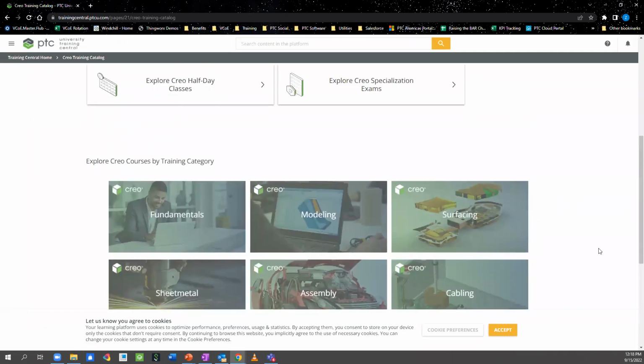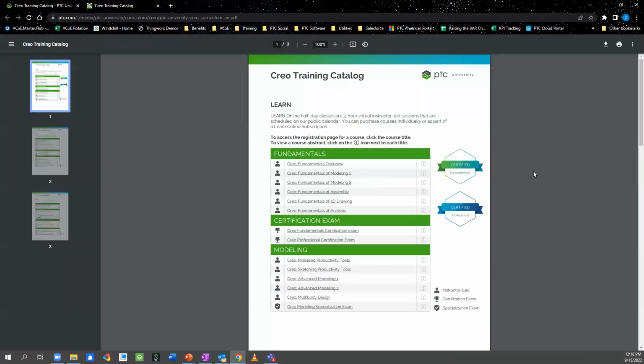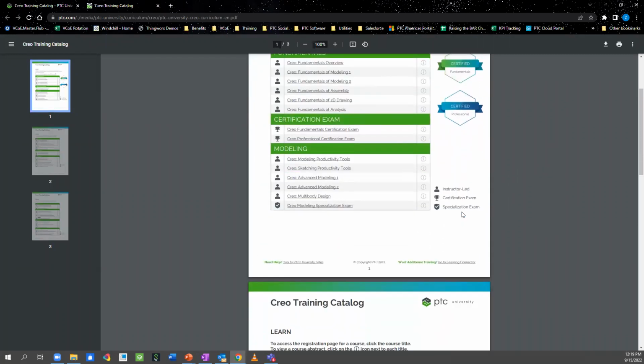Now you can access classes from here. What I personally like to do is I scroll to the top and there's just a view training catalog icon, and this breaks it down in just a manner that I prefer. It's on this little document here. And you can start to see all of the different classes. Now, since this is a newer platform, we also are constantly adding classes to this as well, different modules, different categories, different classes within categories that already exist. But you can start to see here some of the different classes.